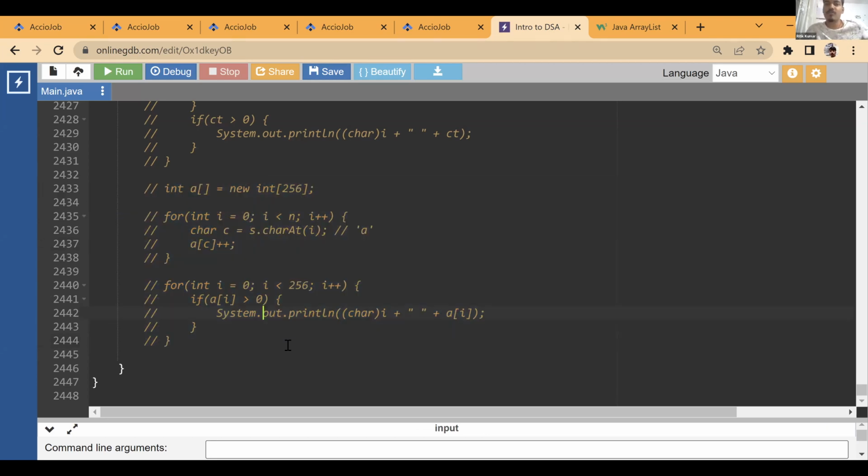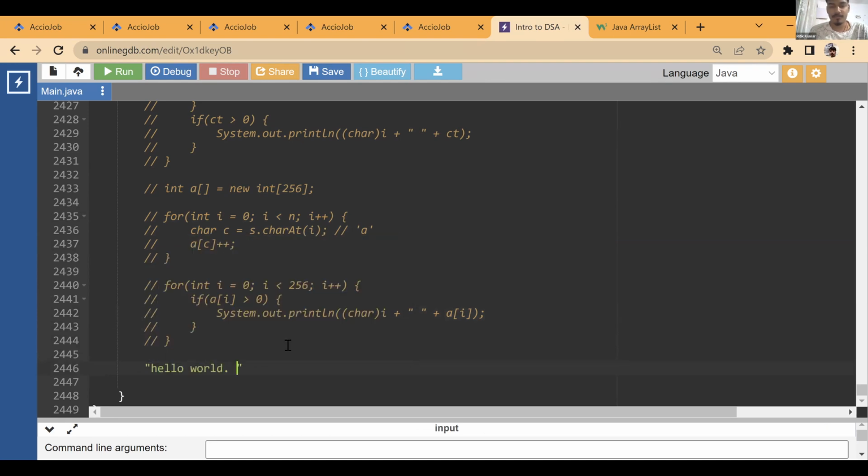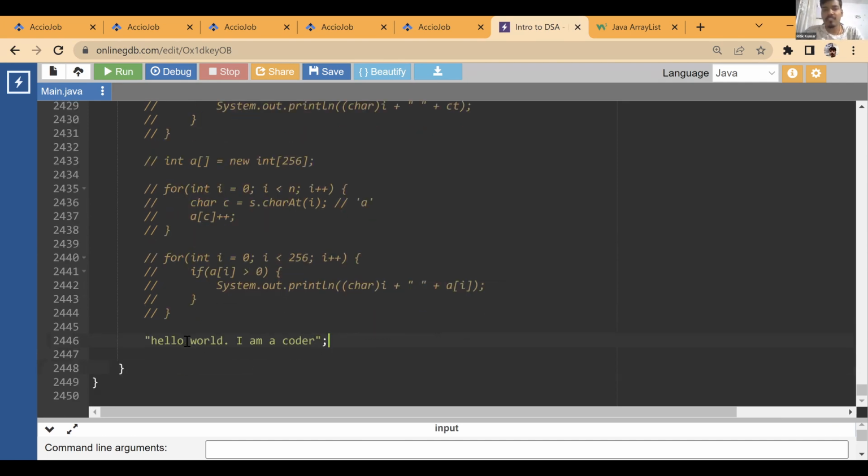Okay, string reverse. If I give you a string and I tell you to find out a substring of it, can you do it? So let's say this is a string: Hello world. I am a coder. Can you find out any substring? Let's say this string, world. Can you find this out? Yes. Okay. Now, if you can find out this substring, can you reverse this substring? Can you reverse a given substring? You can find out the substring, store it in another string, reverse that string. That's fine, right? You can do that.